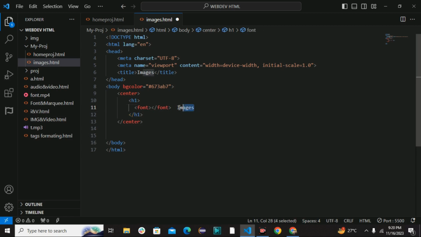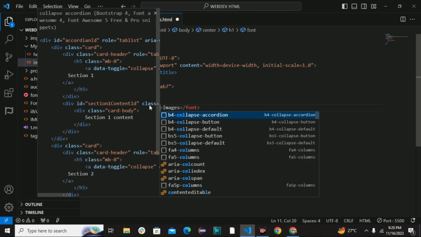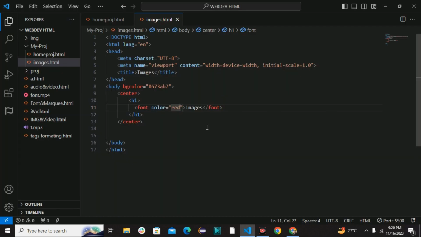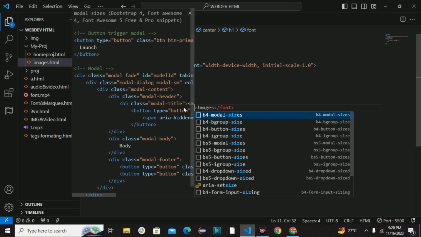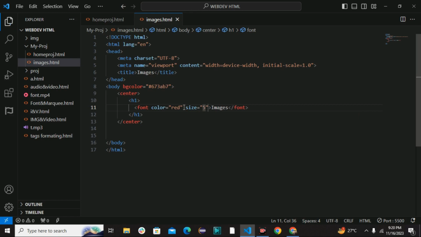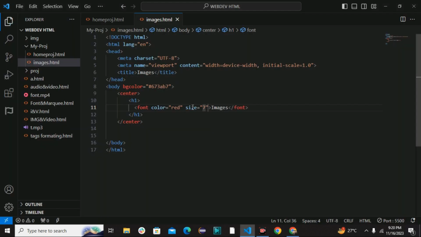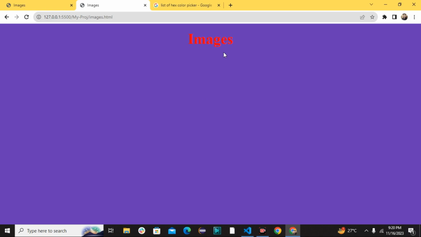Inside the font tag I will write images, and I want to give here color red. Okay, and size, I can give here size 5, no 6, 7. We can give size 1 to 7. Okay, 7 is the last.